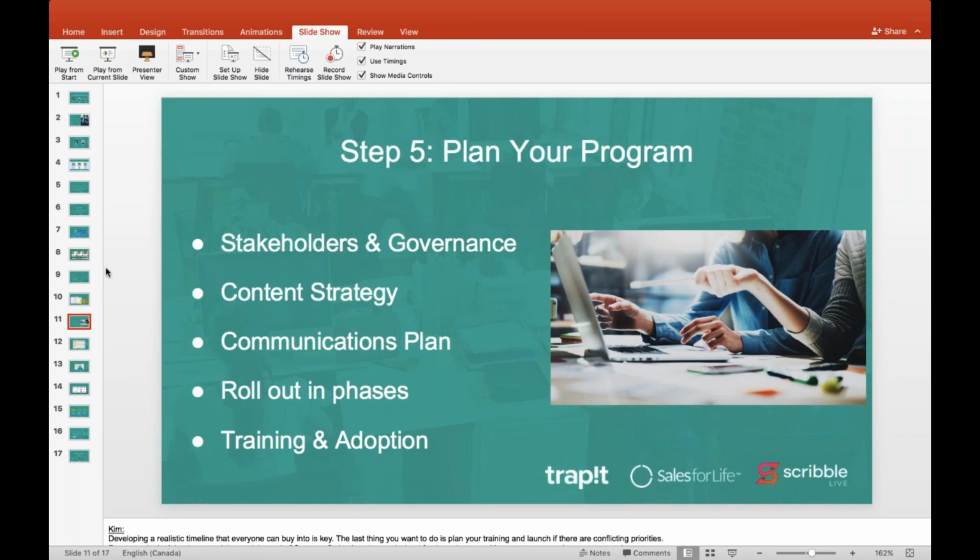But as you think about communications and adoption, I touched on this earlier, finding those early adopters to really make them your change agent. So it's not just you as a program manager leading the program and doing all of the communications. As soon as you start to get successful sales reps telling the stories of how social selling is really accelerating, building their pipeline, accelerating engagement with their buyers, that really will help to bring the program to life. And finding and celebrating those early success stories is absolutely critical. And I would emphasize providing ongoing support.